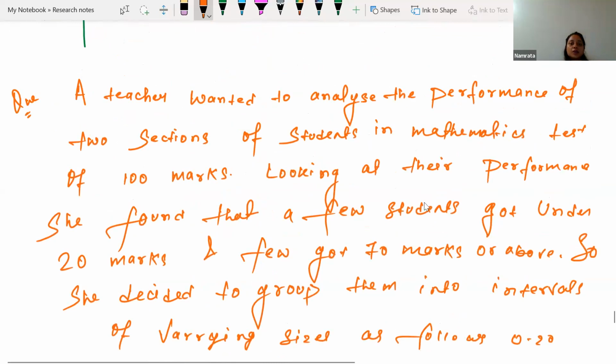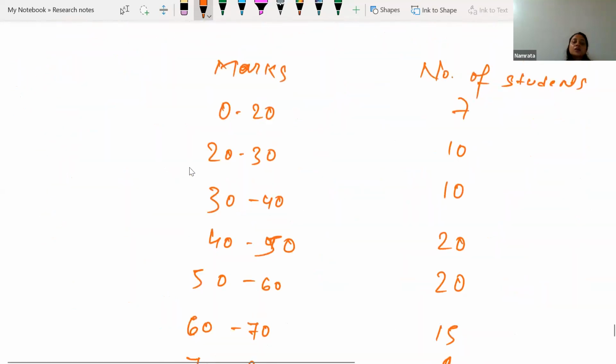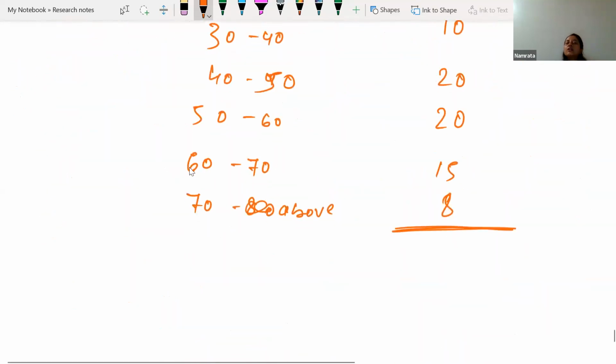that must come out. Okay, so here total is not given. Anyway, if the total is given in the question, then we need to check whether the total frequency is coming according to the given data or not. Here total is not given. Total is already given in the table only. This table is also provided with the question. We have to just plot the graph for that. So once you start plotting the graph, as I said to you, let's see the data.